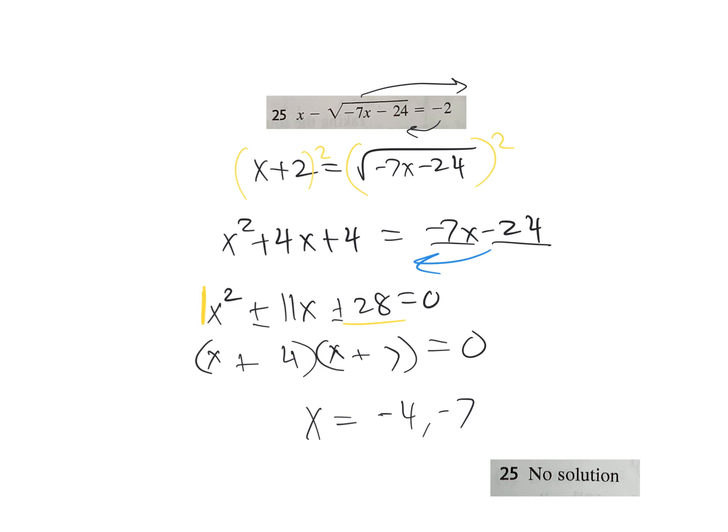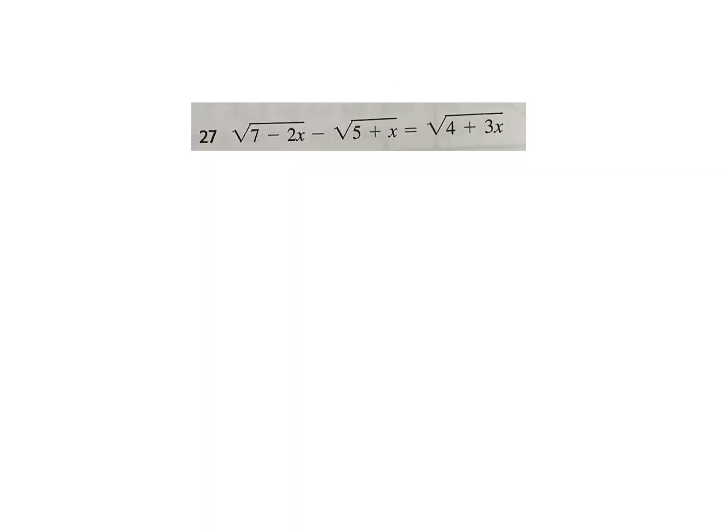So again, when we're graphing, you got to make sure you know this, all right? If this were ever to be a bonus, I would suggest if you got down to here, you better check them. Because if you don't have this on a bonus question, you're not going to get any credit. All right, moving on. 27.